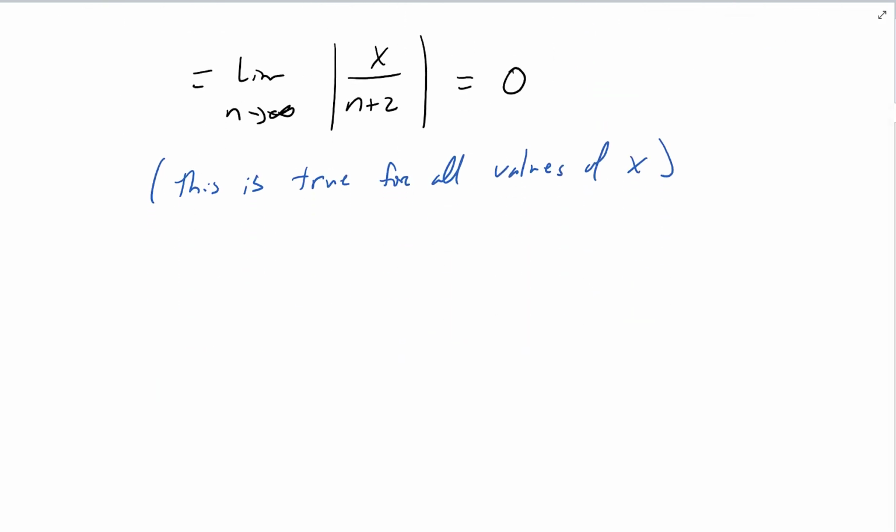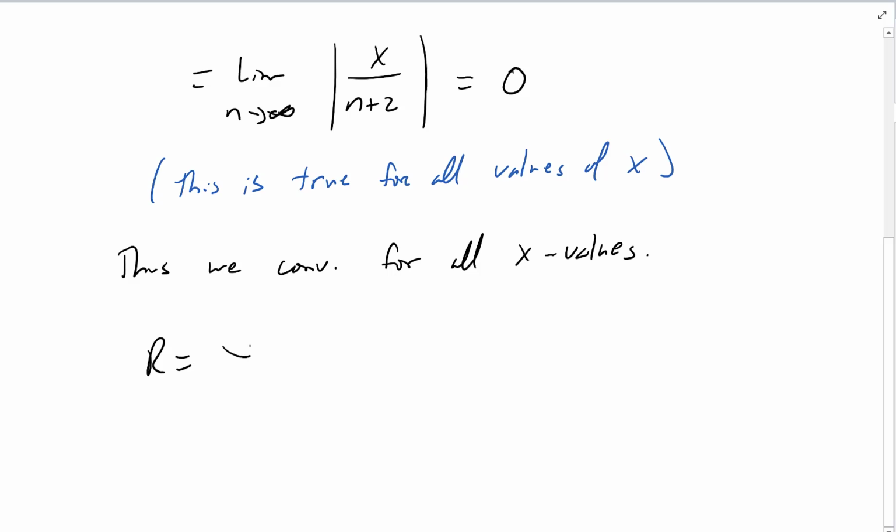So basically, when the ratio test gives you an answer of 0, we know that that series is convergent. We know it's absolutely convergent, which tells us convergent. Thus, we get convergent for all x values. This tells me my radius of convergence is infinity, and my interval of convergence is minus infinity to infinity. So when that limit goes to 0, that tells you that it's going to converge for all x values, which means you're talking about the entire number line, which means your radius of convergence is going to be infinity.